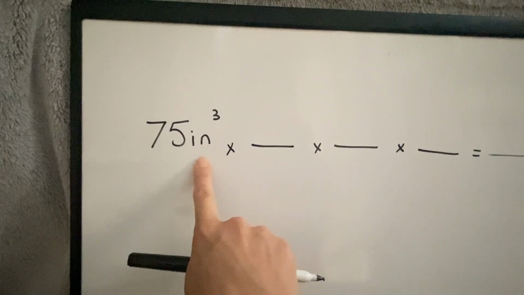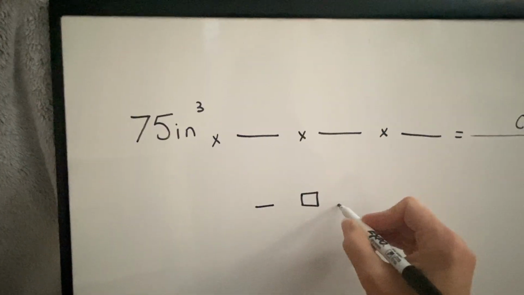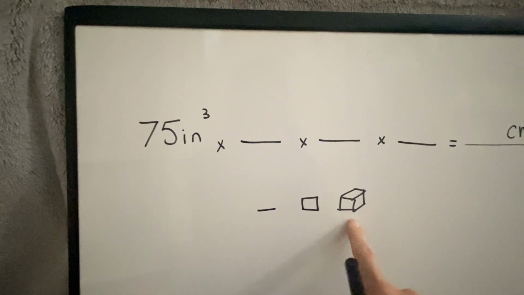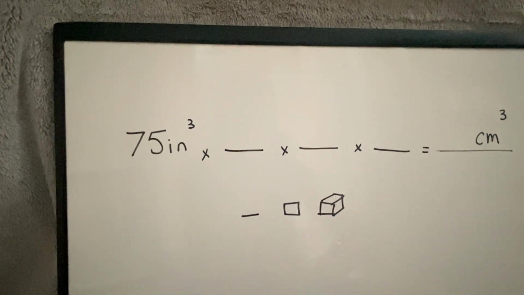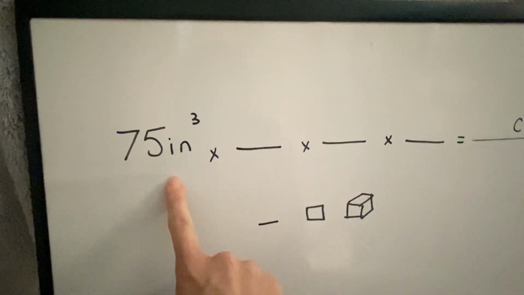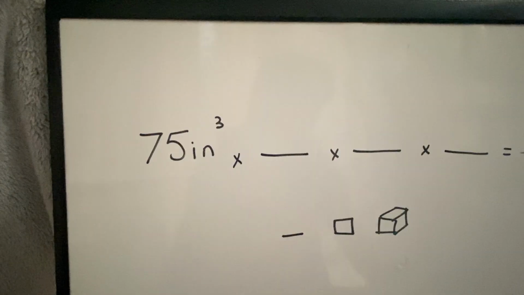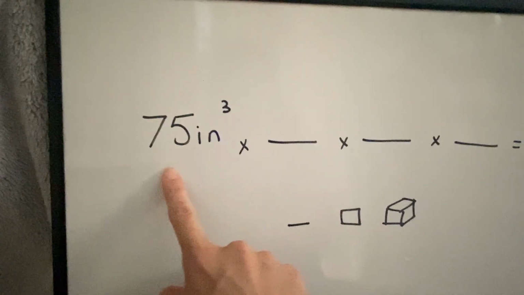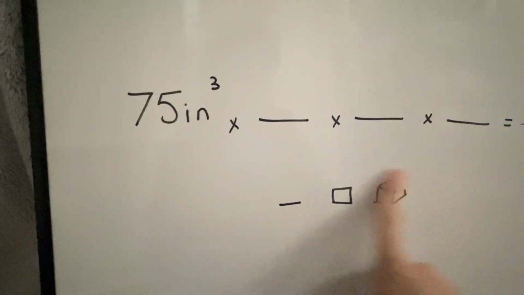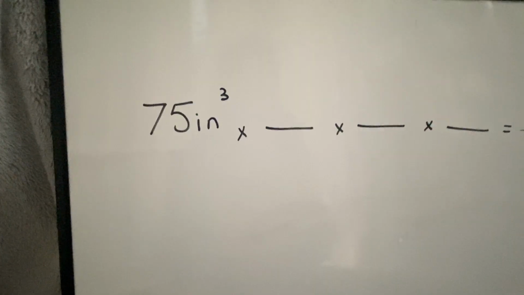That's really important to remember the difference between a centimeter, a square centimeter, and a cubic centimeter, okay? This is what we're talking about. We're talking about something that has 3 dimensions. So we've got 75 cubic inches. This is from practice question C. They're saying we want to convert 75 cubic inches into cubic centimeters, and you are supposed to be using 3 unit multipliers.